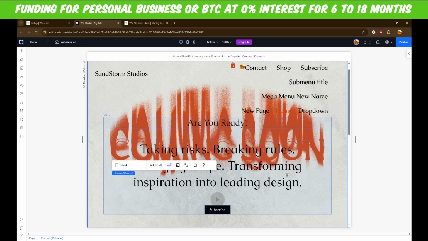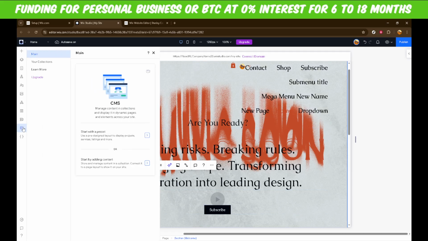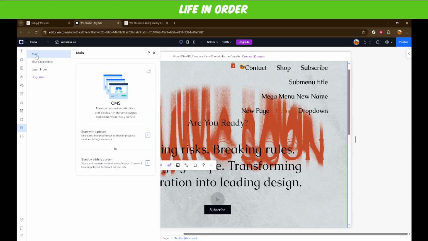The CMS is like the brain of your website, where you store all kinds of content, from images to text and beyond. It's essentially the place where all your creative ideas come together, allowing for greater control and flexibility over the content you present on your site.